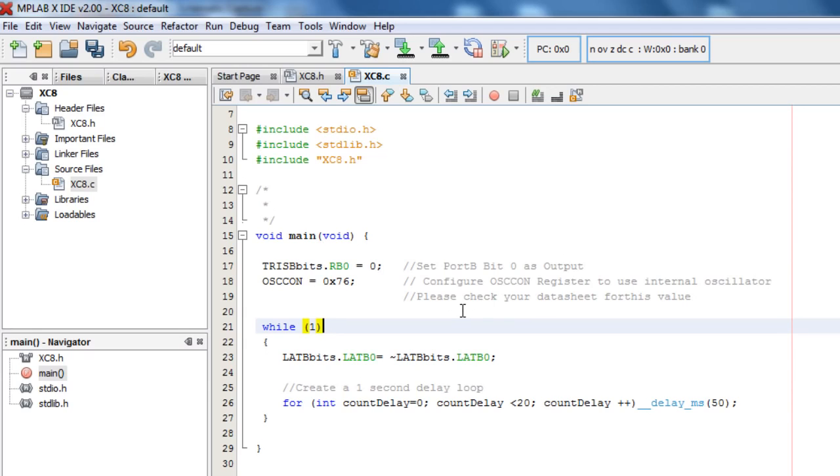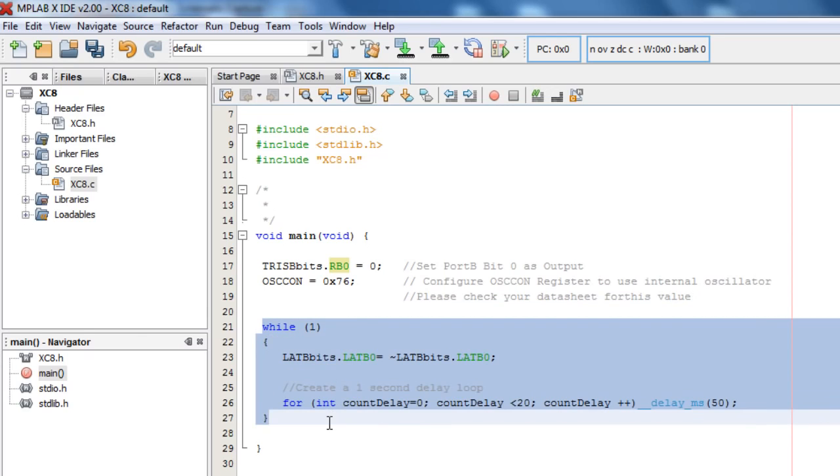Okay, this project is really simple. The first thing is to set our port B0 as an output, because this is where we're gonna connect our LED, and set our OSCCON register to use an internal oscillator at 8 meg.